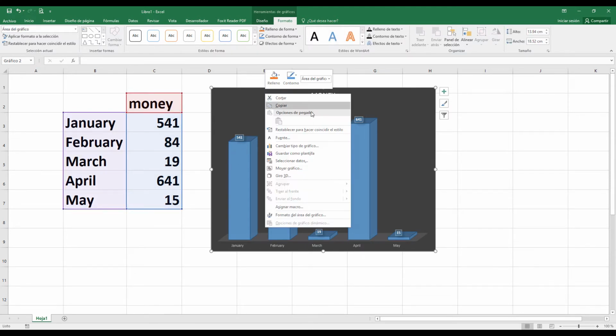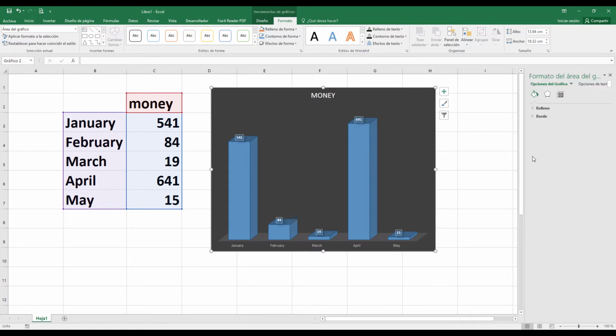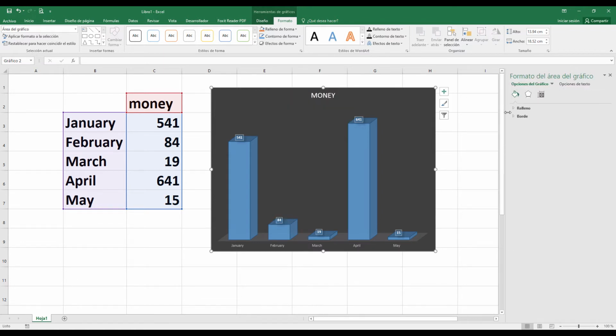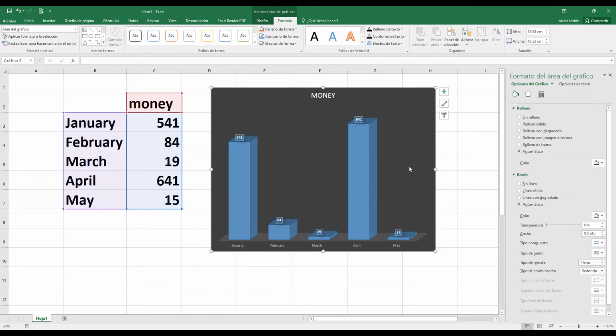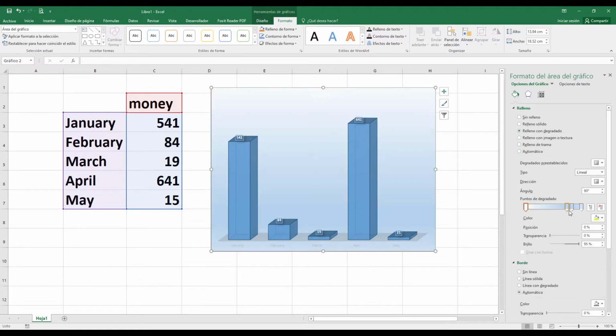Yes, right click for the format of the chart area. Now you can change all that you need. For example, here you can use a gradient.